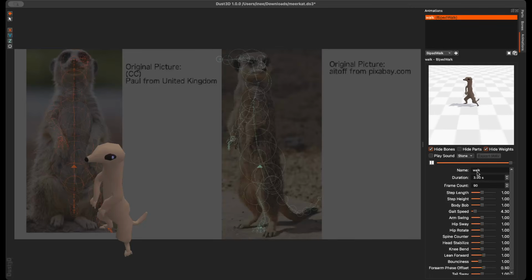Let's see, we choose the sound, and then we can play the sound. Oh, it sounds really real. Yeah, so we can change it, for example, to stone. Yeah, I would say this would be all I need as a game developer or something.